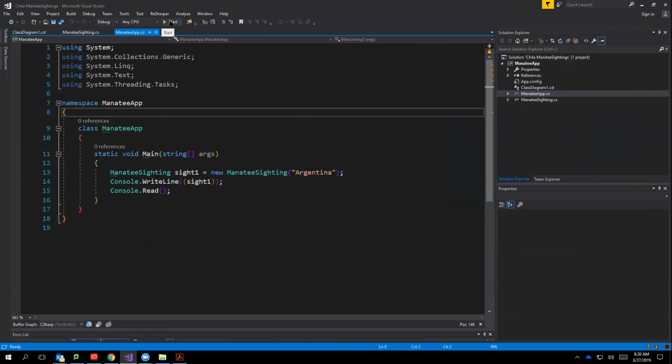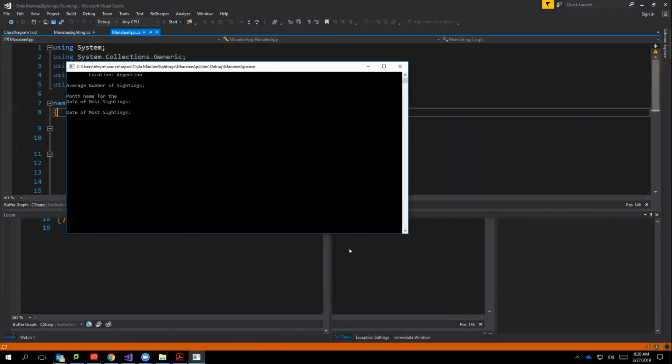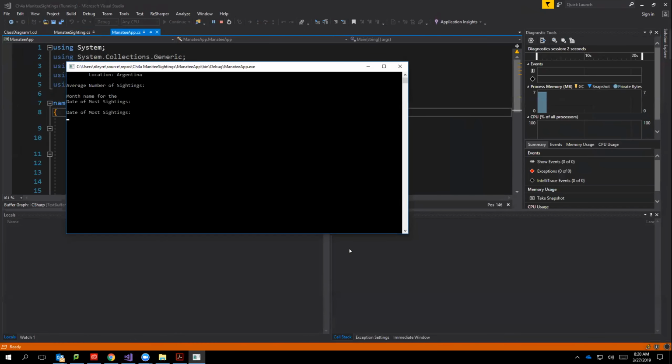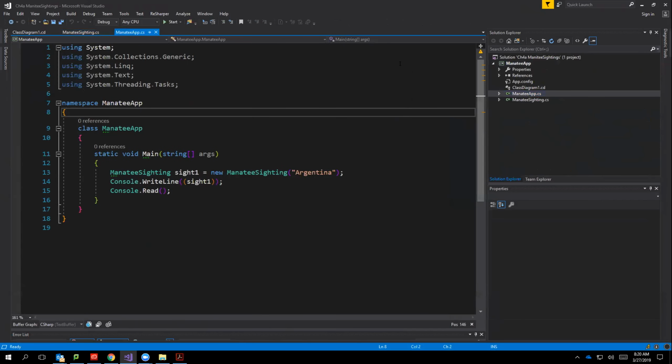So let's run it and make sure everything's working. We should just see that Argentina come out in a bunch of our headings. Does everything look okay? Is everybody's working all right? And it all checked in. If you didn't get it in TFS, don't worry, we'll get a chance to do that here in a bit. All right, so we're in good shape. We had a good start with our class.